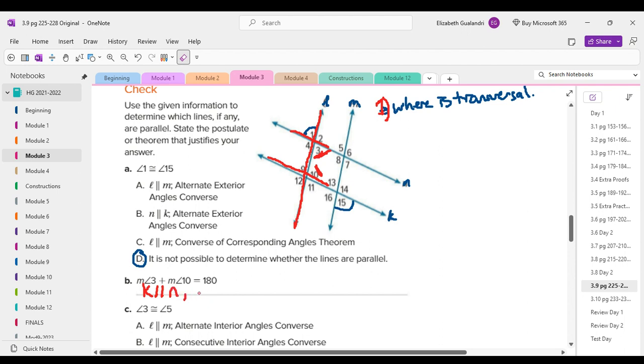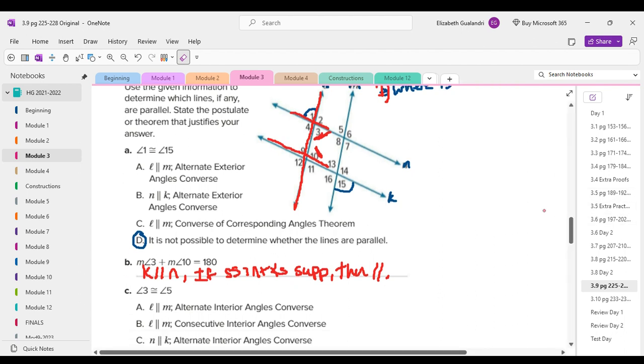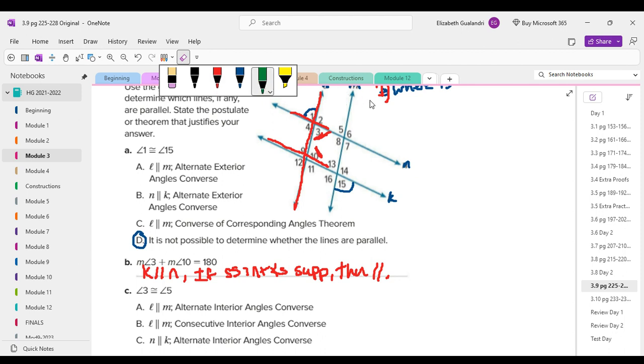And the reason here is that I have to look at the pair of angles. Angles 3 and 10 are on the same side of the transversal and they're both interior angles. So if same side interior angles are supplementary, and I do need to think about that, because if it was same side interior angles are congruent, that doesn't prove what I need here, then that's not going to be enough. But this is what I need. If same side interior angles are supplementary, then we have parallel lines, and there's my reason there. Again, we're not going to use the names. You're going to see them used within this, but we're not going to write those names.